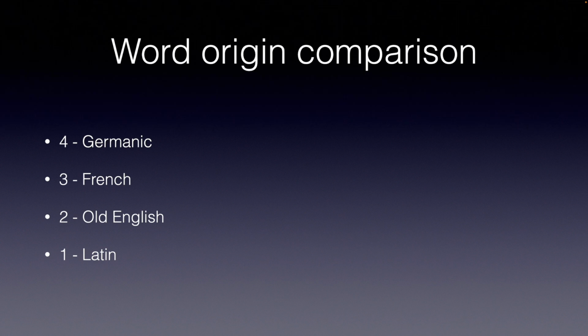Four of the words originated from the Germanic language, three from the French language, two from Old English, and one from Latin. So there wasn't really one origin that overpowered another. They were pretty evenly spread out. By the end of this project, this makes sense to me because I did choose a variety of words that had very different sounds and meanings. I do think that if I had chosen words that had more similarities, my findings would have been very different, and there would have been a dominant origin among the words.